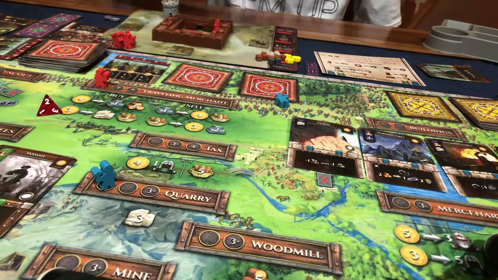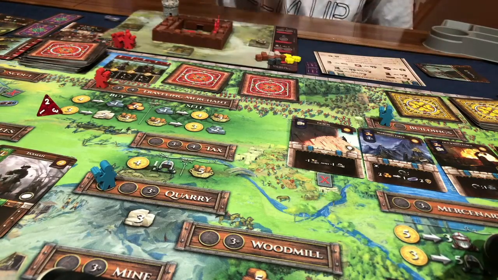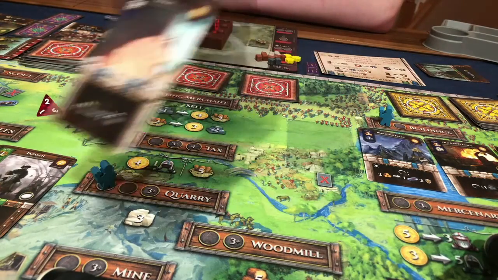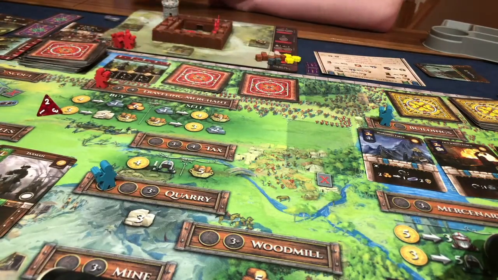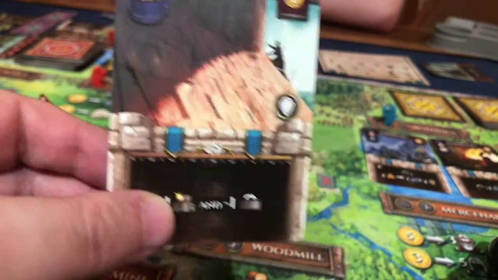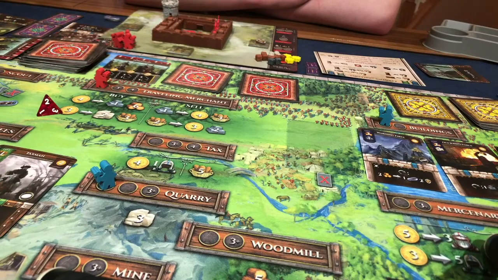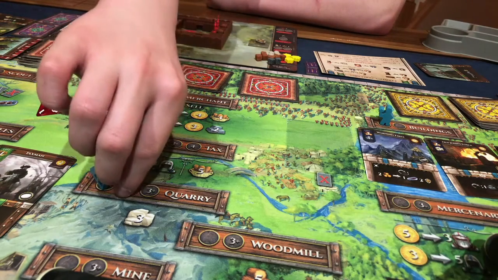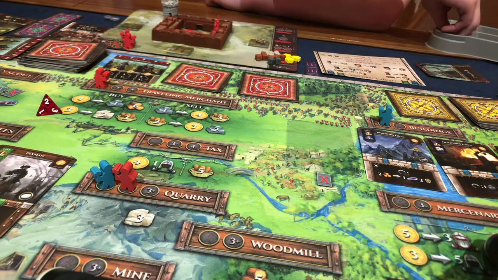Put me on the building. I'm going to spend 4 stone to get that glacis. And what this does is it cancels a catapult hit every round, and also 1 less ladder effect. Alright, I'm gonna go to the quarry. I'm gonna get 4 stone.